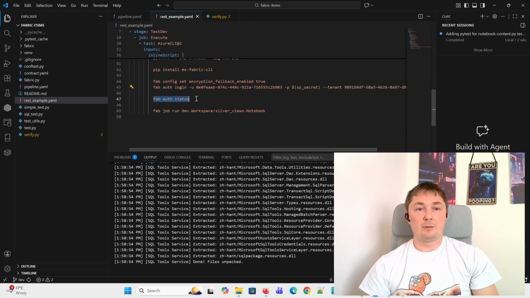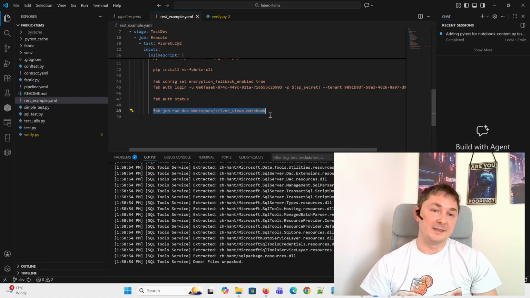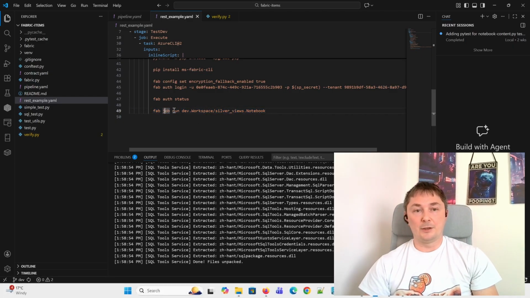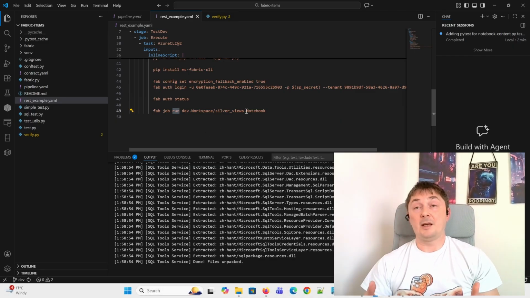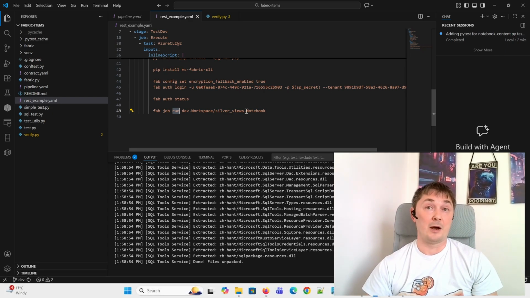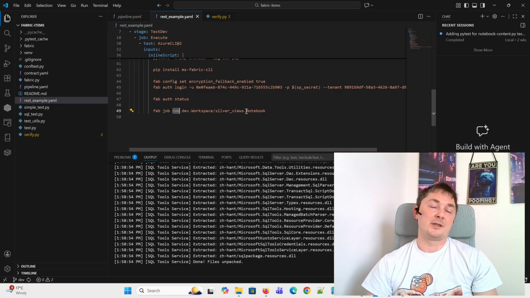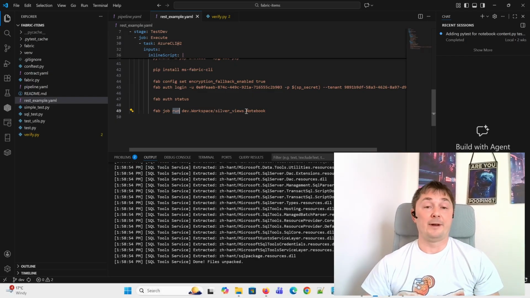After that, we can double check what the authentication status is, and after all of that, we can finally run the job. And the highlight here is that we are doing the job run, not start, because in that case we can even wait for the finish of this job and make sure that our configuration was successful, and therefore the deployment is completely done and not still waiting, pending, and potentially failing.